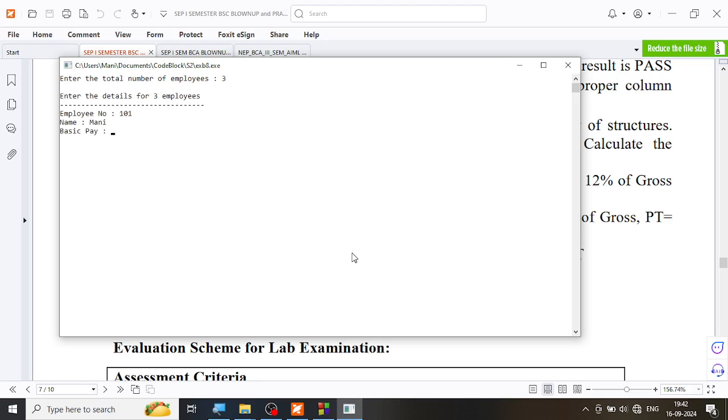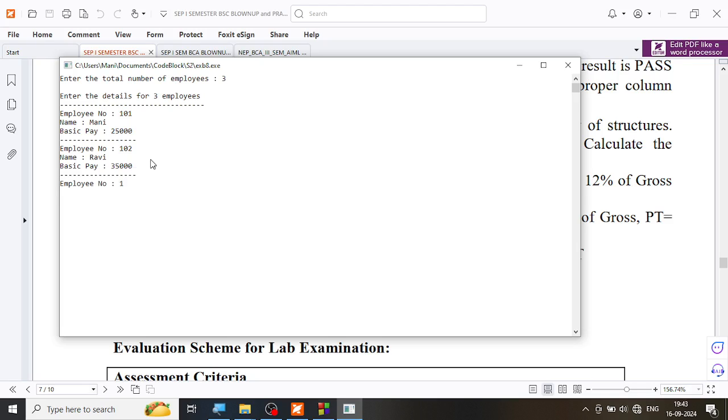Don't put a very lengthy name here during the examination; it's not a great idea. I'm taking 25,000 for the first employee, then 102, Ravi. Restrict yourself to four or five letter names, otherwise the name itself will shift.